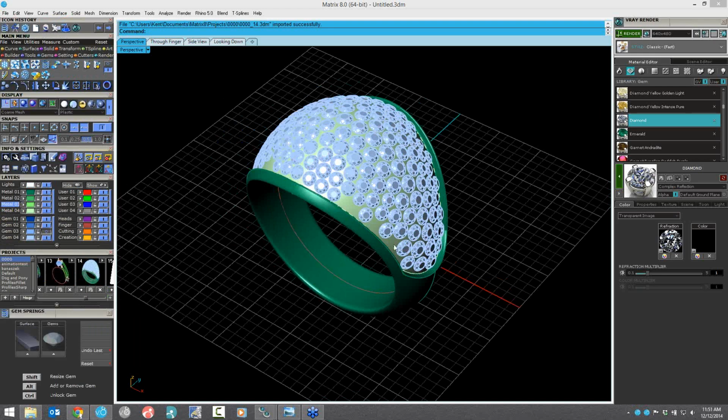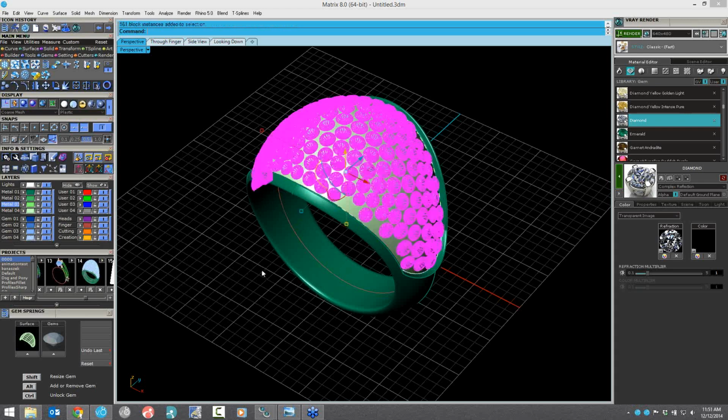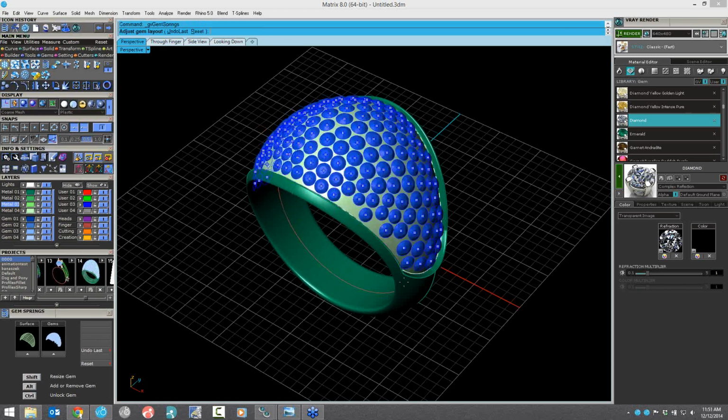First thing it wants to know is what's the surface, so I've got that. And then I also have all the gems, so I'll take every single gem and throw it in here, and then Gem Springs starts, okay?